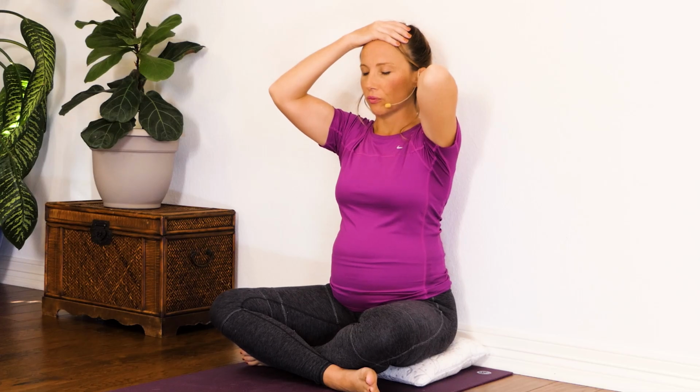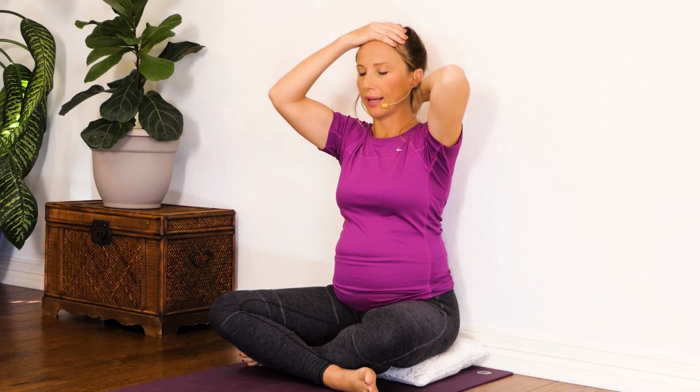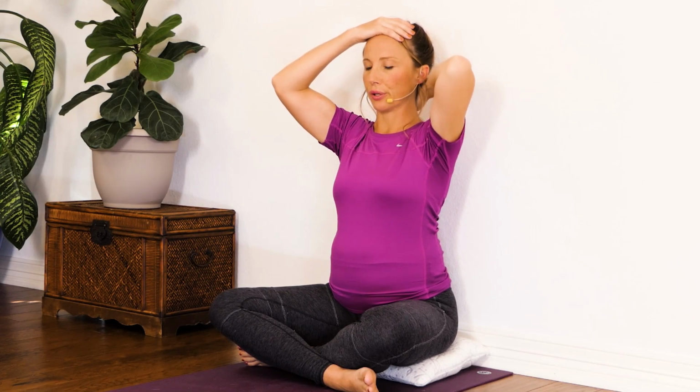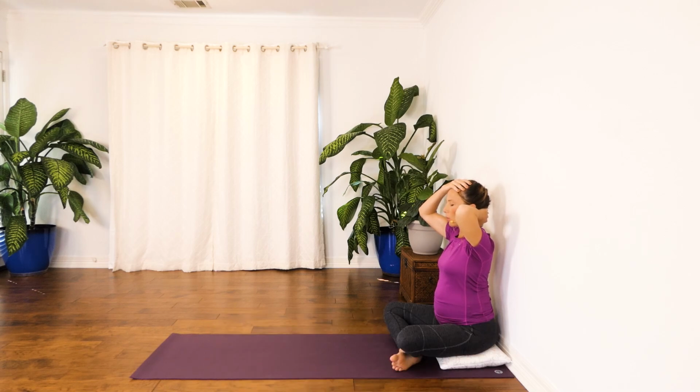Go ahead and just relax through your hips, root down through your sit bones, and feel your spine lengthen, bringing your head in line with your shoulders. Keeping your hands where they are for a minute or two, I want you to really let that area beneath your hand soften. A quick way to do that is just relax your jaw, let it be really soft, and let your tongue rest in the lower part of your mouth, feeling space in your mouth.